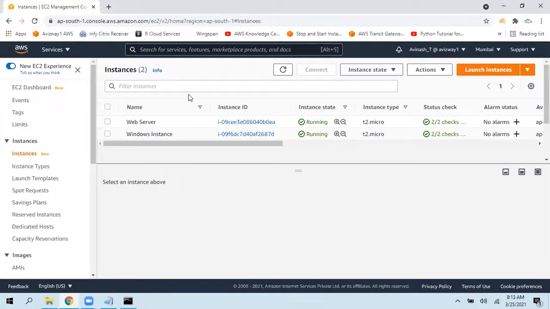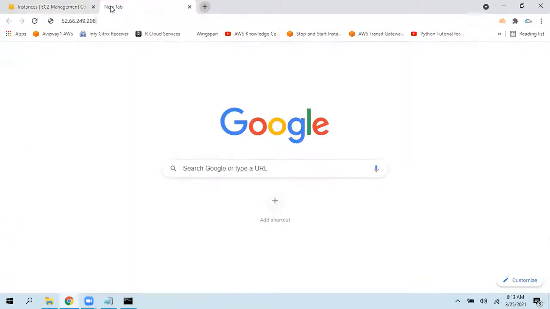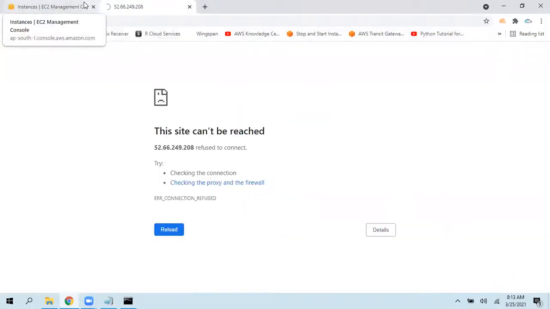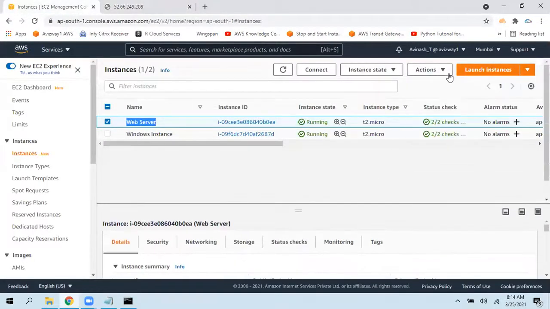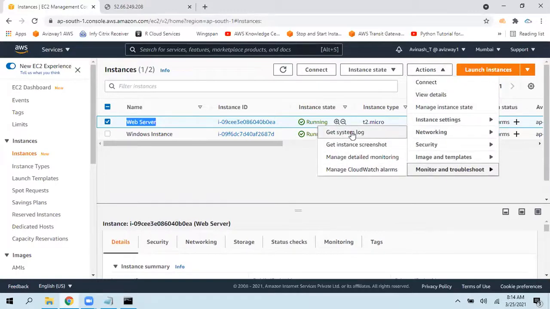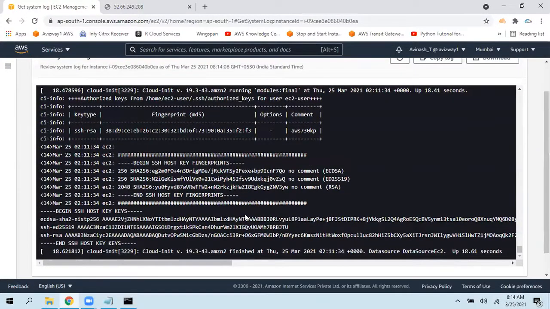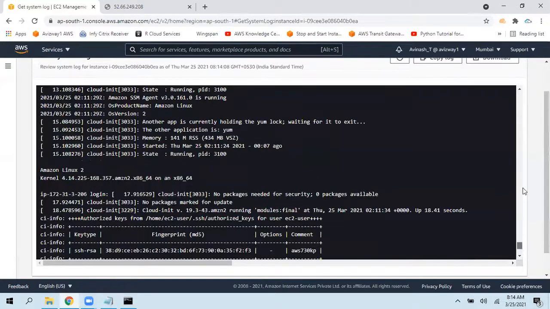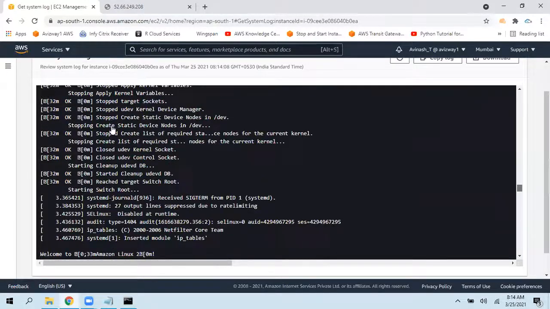Now I want to make this EC2 instance a web server. Is it a web server now? No, I haven't logged into that operating system level. I haven't installed anything, right? So if you go to this EC2 instance, to actions, logs and all, you can find what exactly logs you have here. You can find whether the SSH agent is running or not. You can verify from these logs if you already associated that, and sometimes when that agent got started or not.